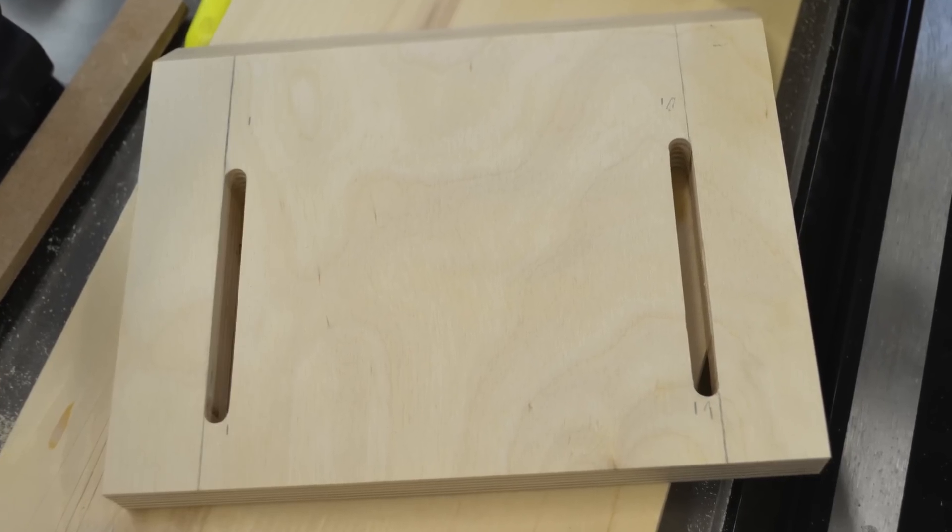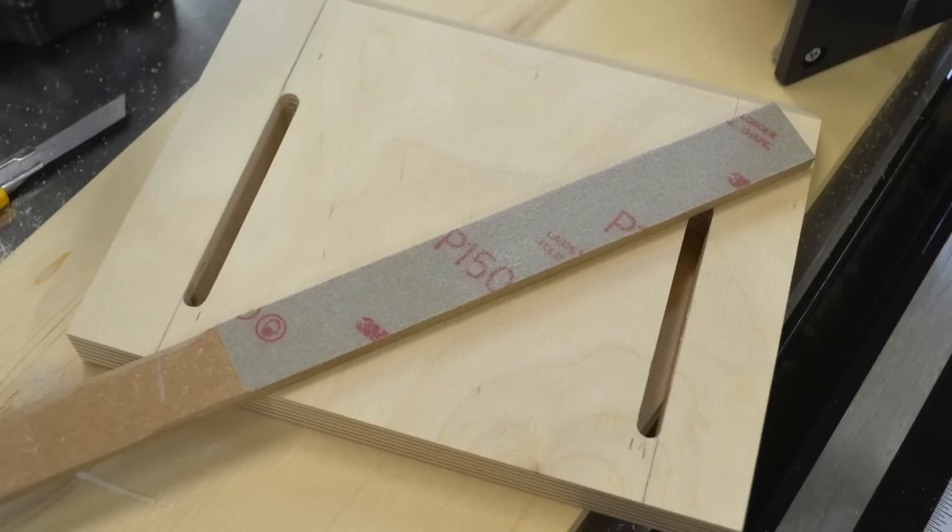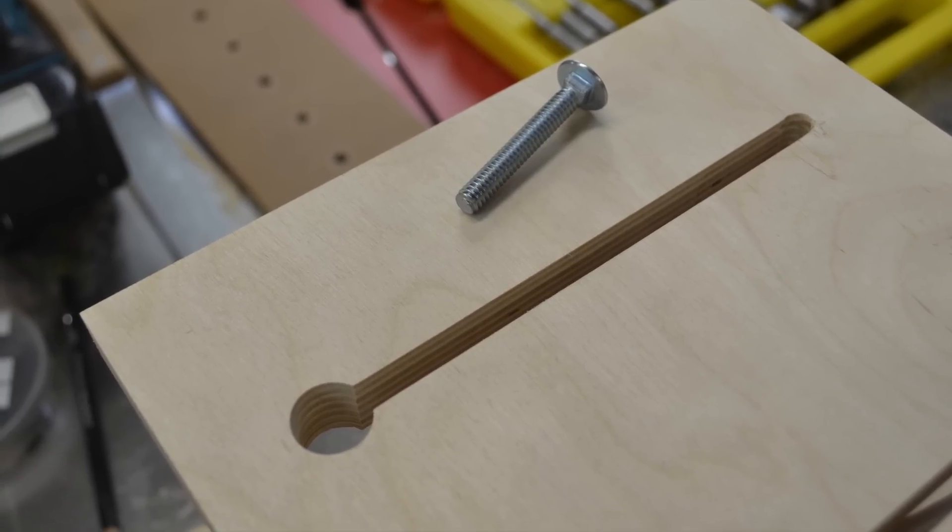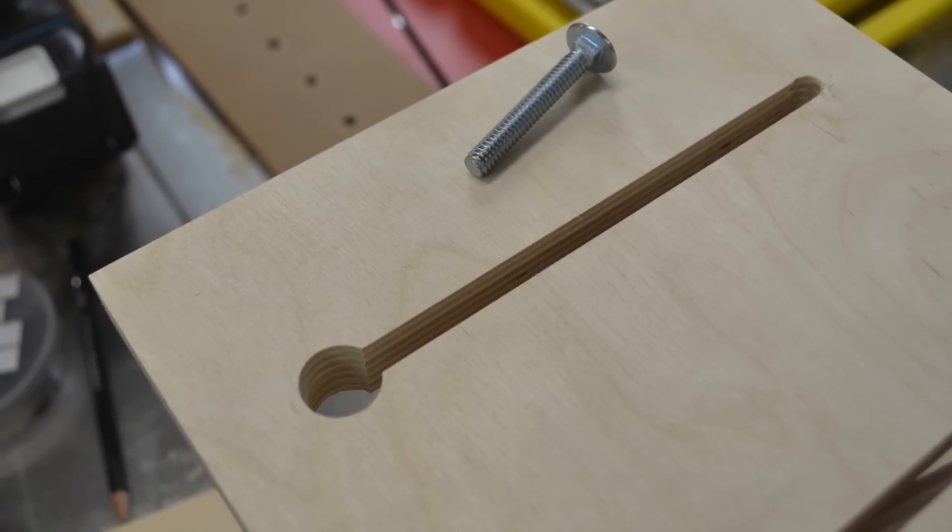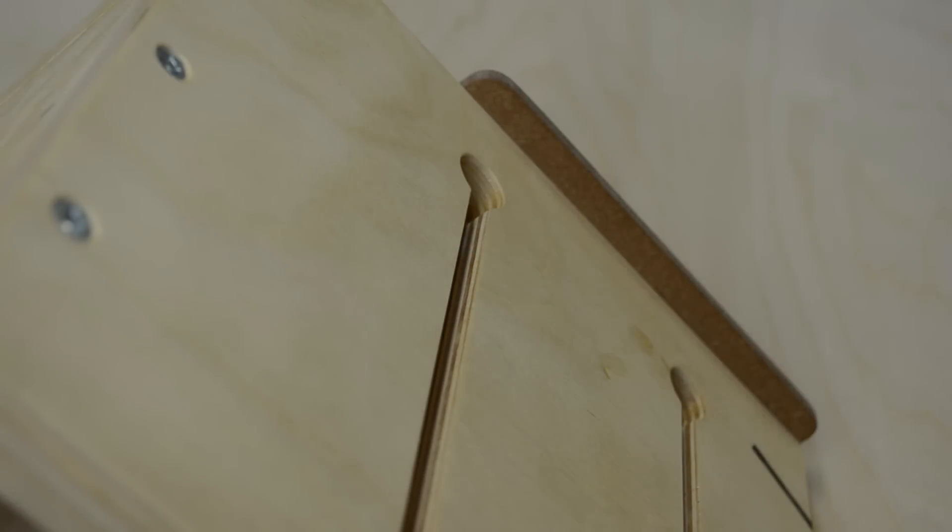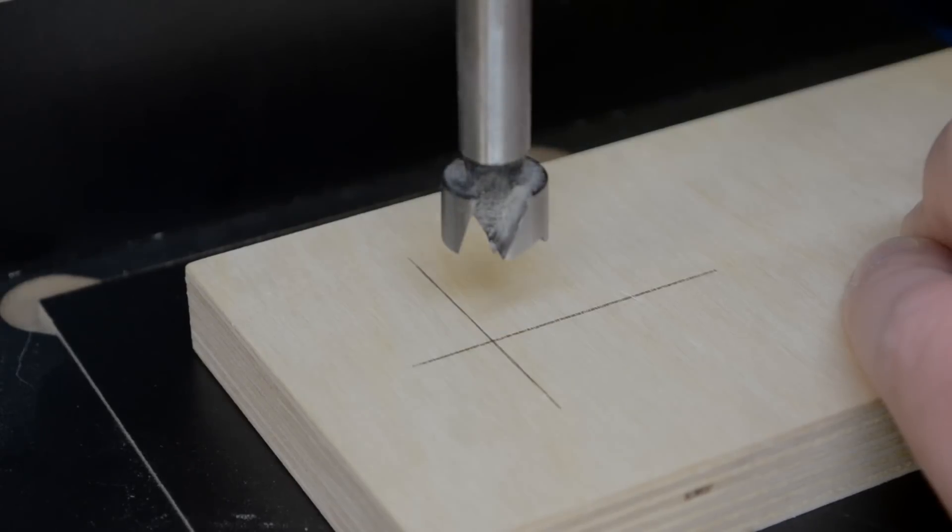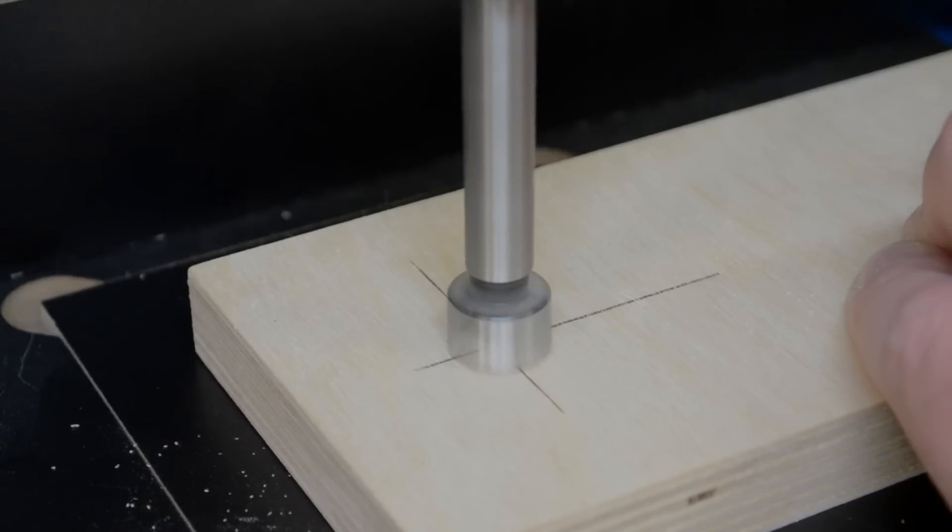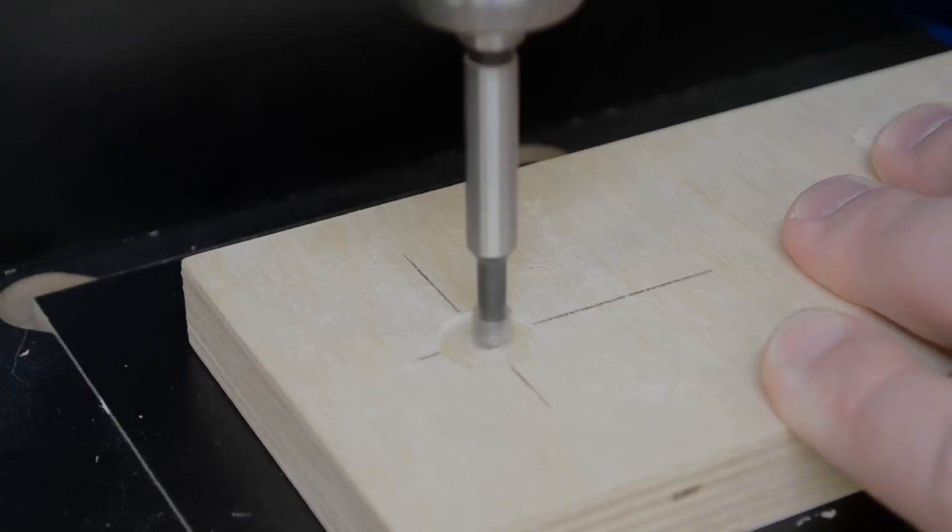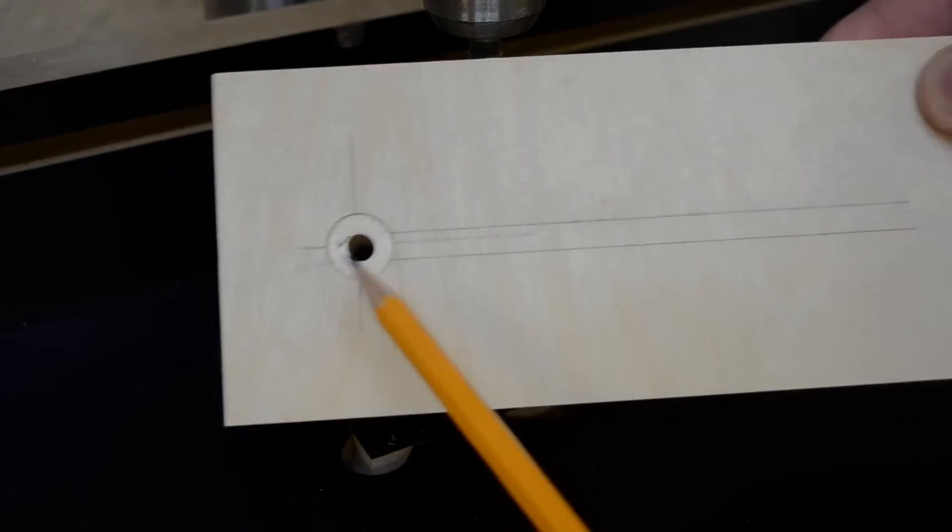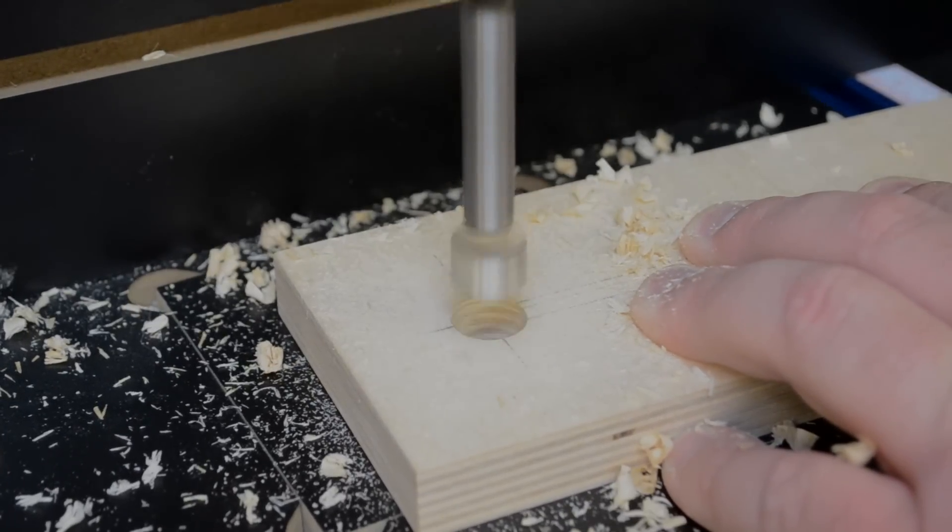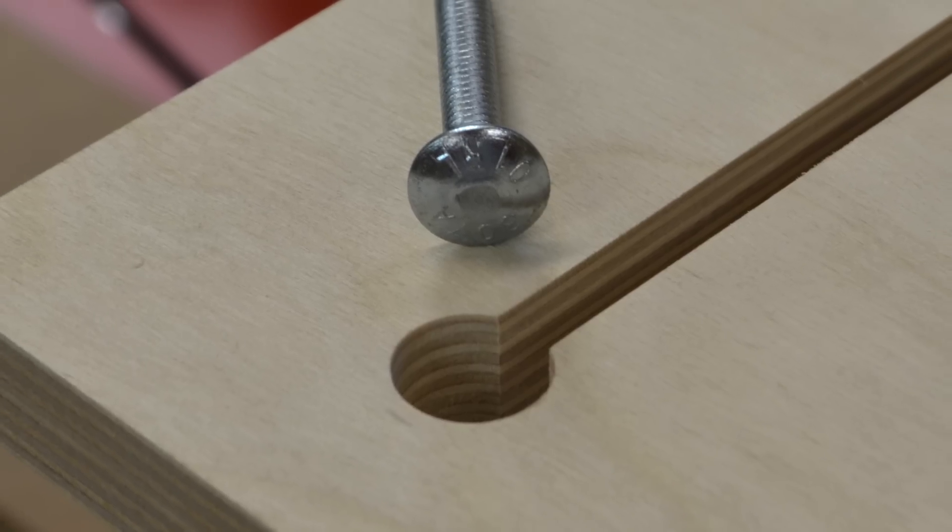If the slots are at all uneven or just to clean them up, you can use some sandpaper double-sided taped to a piece of scrap wood to clean everything up. I enlarged one end of each of the slots with a larger hole to allow for that carriage bolt head to slide through. That way you wouldn't have to unscrew these every time you wanted to insert them into the jig. If you know you're going to be doing this beforehand, use your larger bit to just touch the surface to kind of indicate where it's going to be. Then drill your through hole and then use the router to connect the holes. Then come back with the larger bit and now you'll know exactly where to drill it. It should look like a keyhole shape when you're done.